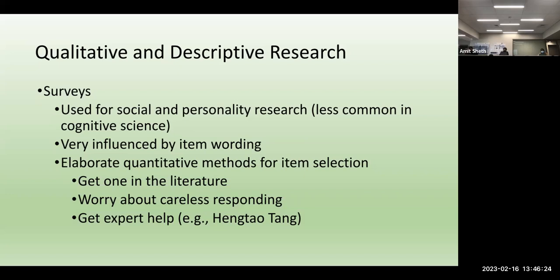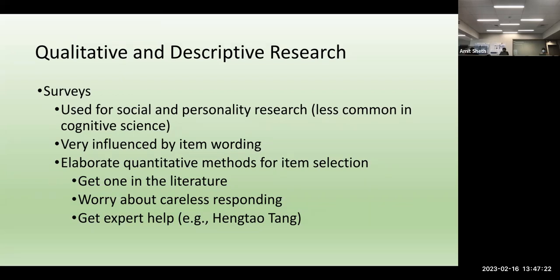But I want to emphasize that the results that you get are very, very influenced by the task that you give people and the items that you provide. It is really easy to sway responses based on the idiosyncrasies, the unexpected pieces of influence in your item wording or in your task, that we really have to be worried about. I don't worry about this, but there's a whole group of people who just worry about this kind of problem. In particular, there are elaborate quantitative methods for selecting the items that should be on a survey, for scrubbing the wording, for looking at the response scale. It's really quite intricate.